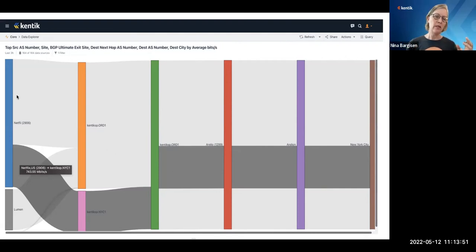We see that Netflix is handing off traffic, we have a connection to them in New York City. They give us traffic. We route it to Chicago, hand it off to Aurelian in Chicago, and they route it all the way back to New York City. So there is a lot of good reason from both sides, it looks like, to fix.